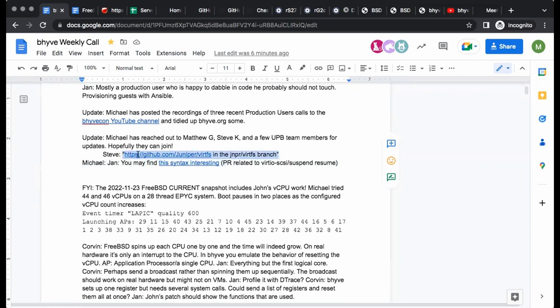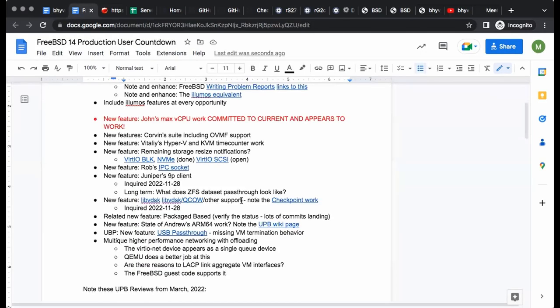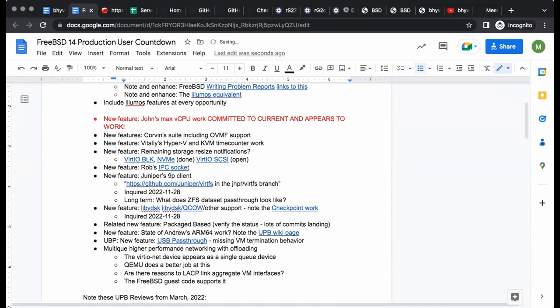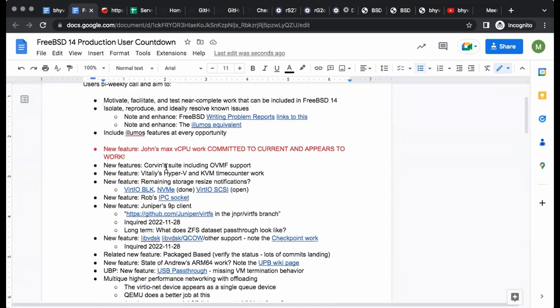Let me put this in place. So I've noted that to some degree, and if you want to elaborate on the document, please do. That said, if others have high and low level, short and long term, preferably short, wish list items to focus on. Vitaly, I checked his mail. He said it's about 2 weeks before he can work on the time counter work. That's a Hyper-V clock and KVM clock for FreeBSD, which worked on Intel but blew up on AMD.